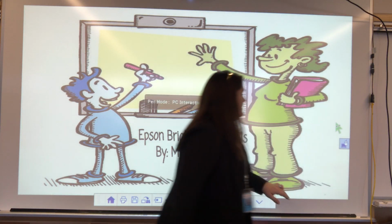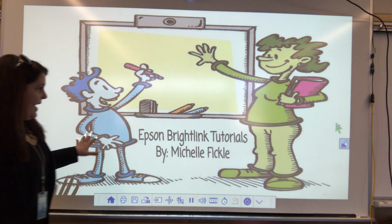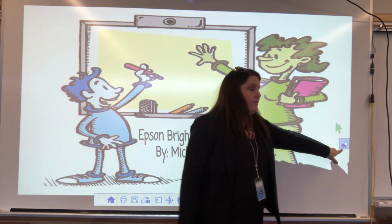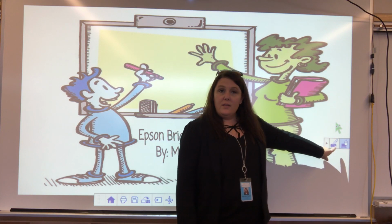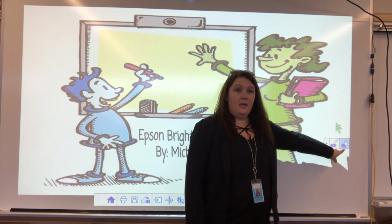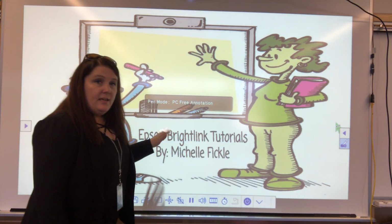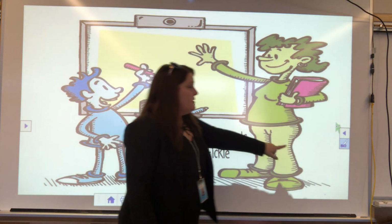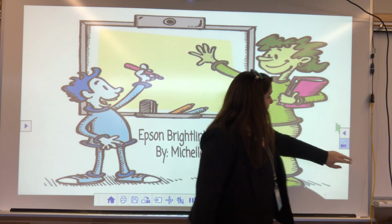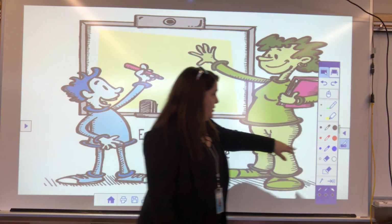This is a Google Slide that I'm projecting, and in order to get out of my Google Slide, I need to make sure that this icon over here is the mouse. You have two options. One is the projector with the pen, and one is the mouse. Now, if I was projecting something like a Google Slide and I wanted to write on this, maybe highlight words or something like that, I would choose the pen with the projector, and then the little arrow right above would give me some choices of pens that I could use.